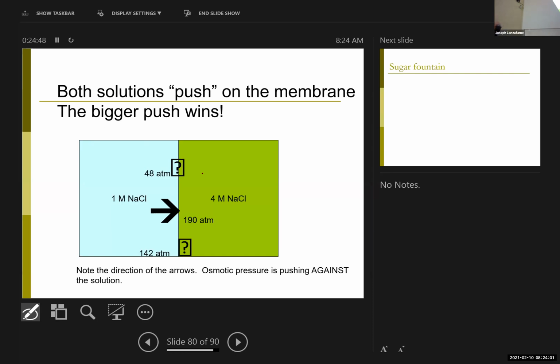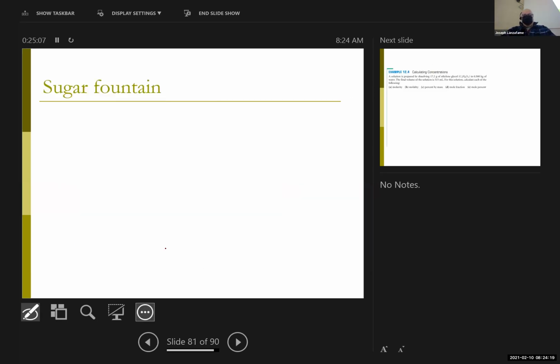The direction of the osmotic pressure is actually towards the solution that generates it. This is an actual physical force. You can use it to push things. There's a somewhat famous, and I can find it, it's a pretty boring video, the one I keep finding, but there's a pretty famous, again, artificial contrivance known as a sugar fountain. Essentially it uses osmotic pressure and just a sugar solution generating the osmotic pressure to actually push water up and make a fountain. And so it is a force that actually will move material against gravity.